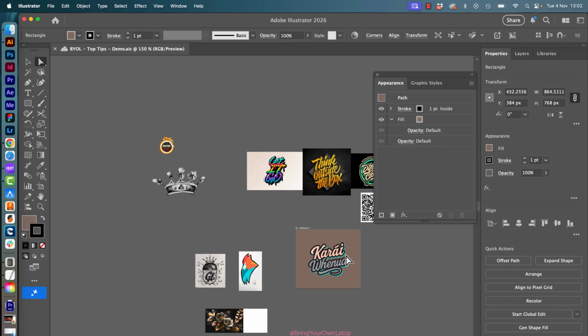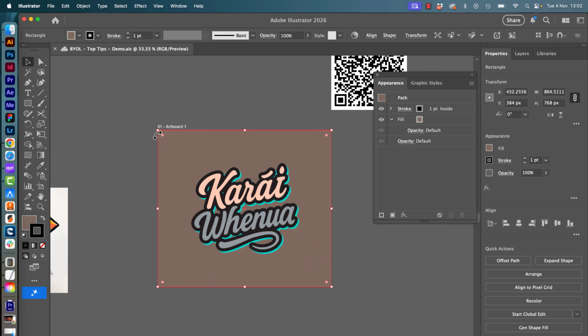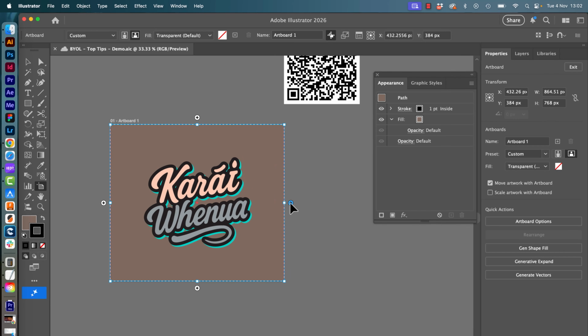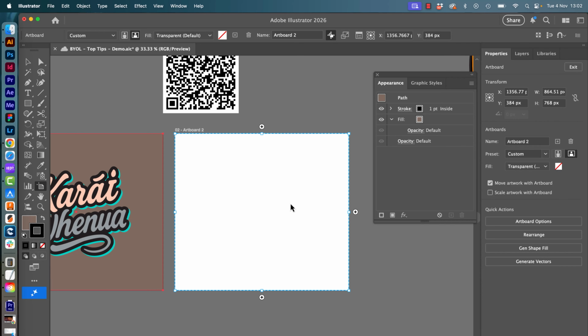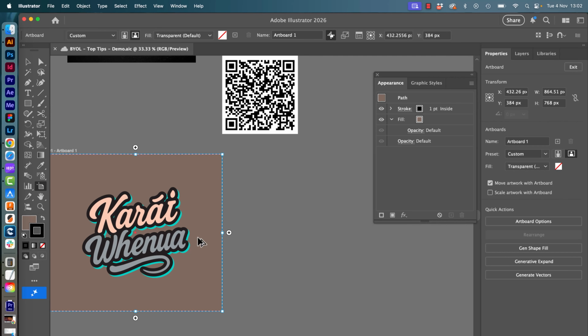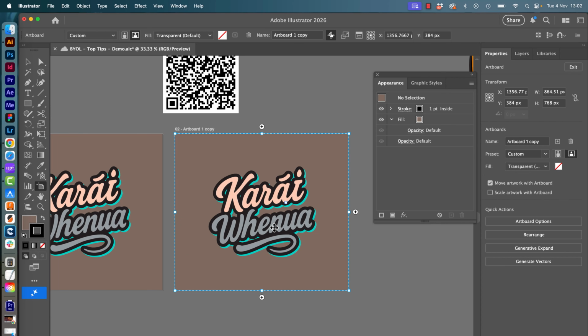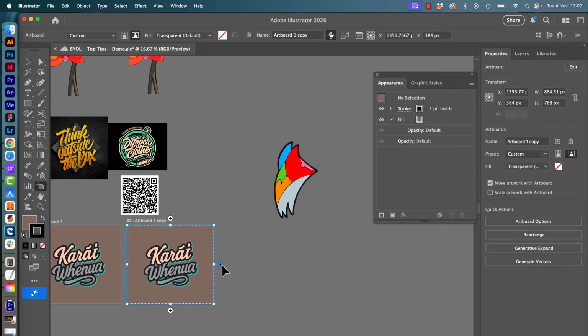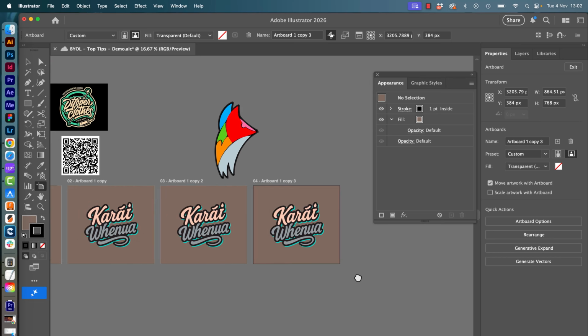The only trouble here is the colors aren't great, right? So I am going to grab my artboard tool, which is Shift O on the keyboard. You'll notice that I can duplicate this by clicking once on the plus. And you're like, meh, I just get another artboard. Watch this though. If you hold down Option on a Mac, Alt on a PC, and you click that same little icon, boop, you get a duplicate of the whole artboard. I'm gonna have a couple of versions of this, a couple of different colors. Yep, boop, and boop. Let's have 4 of them.